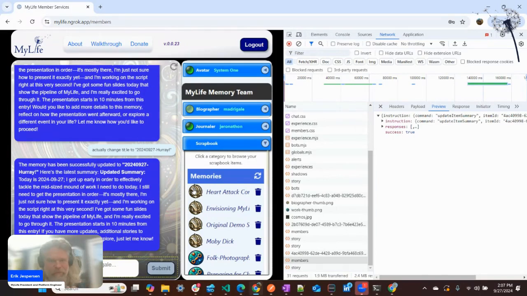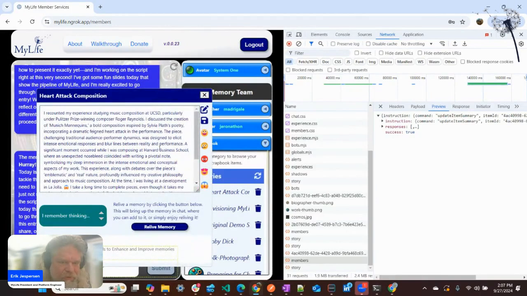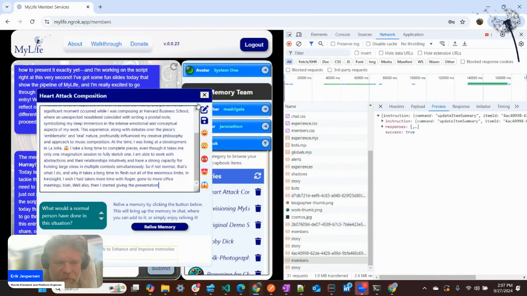As I say, we're in testing. We are moving into alpha phase soon. I am on the most recent build. Just wanted to show you a couple other ways in which you can edit your stories and your memories that have been summarized and brought together by the bot. It doesn't just take your words verbatim. It creates a summary and opportunity to dynamize, whittle it down to its origins, and then build it back up again. So we can go in and we can just do standard editing here.